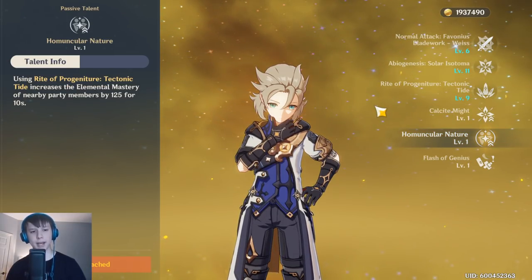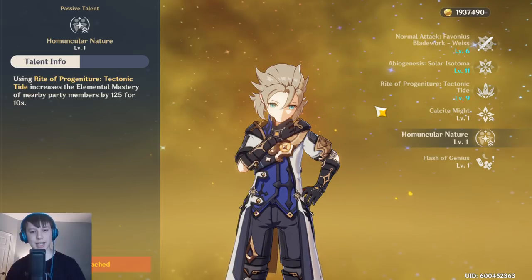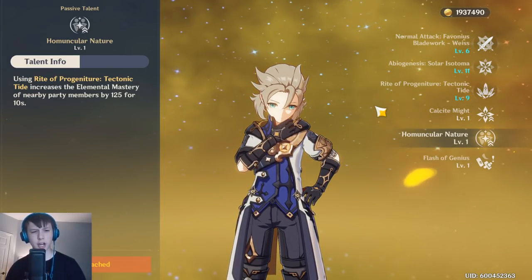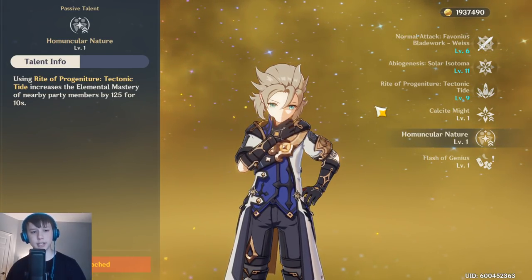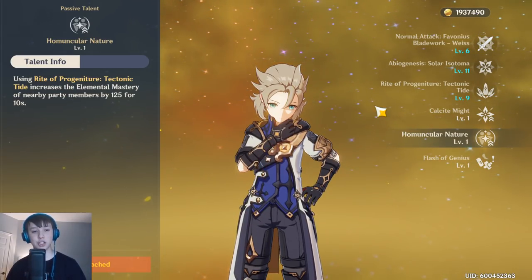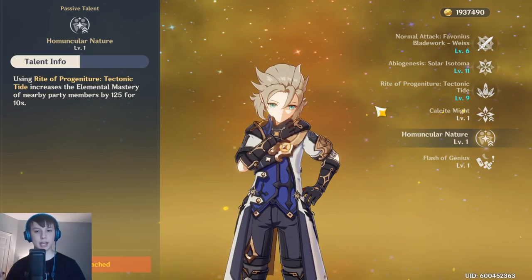And next we have his second passive, Homuncular Nature. Very simple ability. His Q pretty much acts as a utility, very similar to Fischl's Q ability. It's not there for the damage. It's there for the utility of bringing back Oz, much as this is for utility as to raise your elemental mastery.